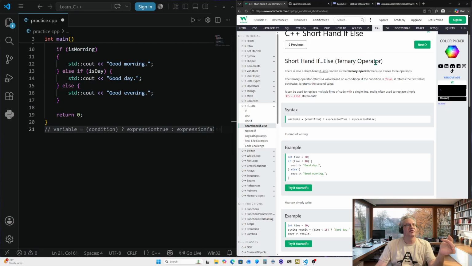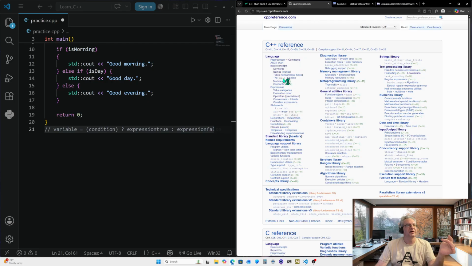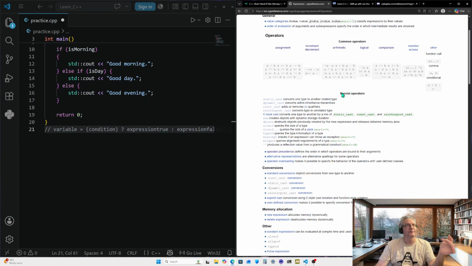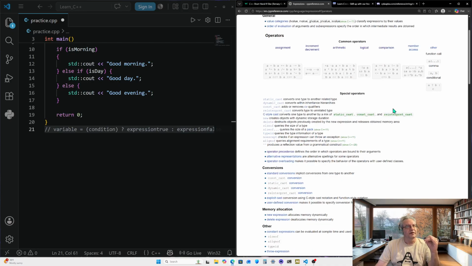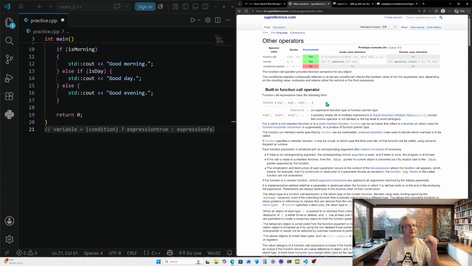In fact, we have this word right here, but this word does not exist in our operators right here. There is no ternary operator listed in this. In fact, I'm looking through them right now, and I'm not even seeing them. No. It's got conditional. I see the operation underneath conditional, which is listed as other. So maybe we'll click on that right there, because this is what it's referring to, conditional operator, not ternary.